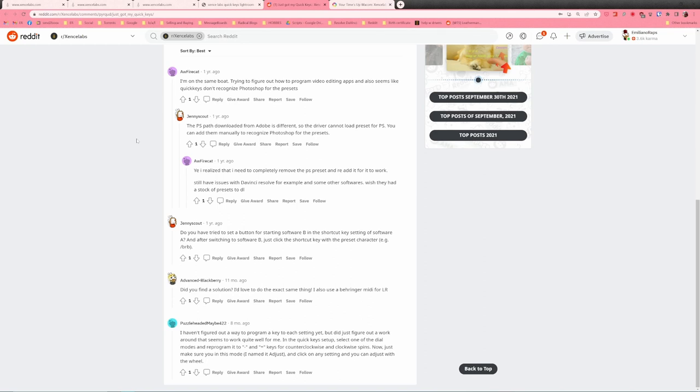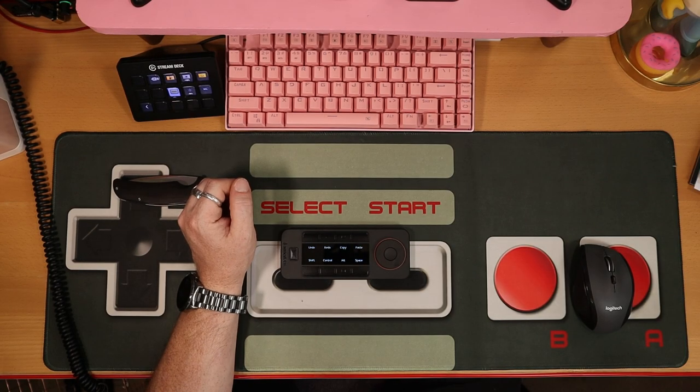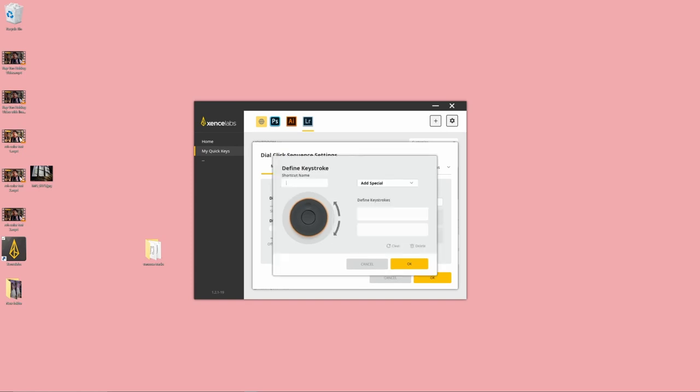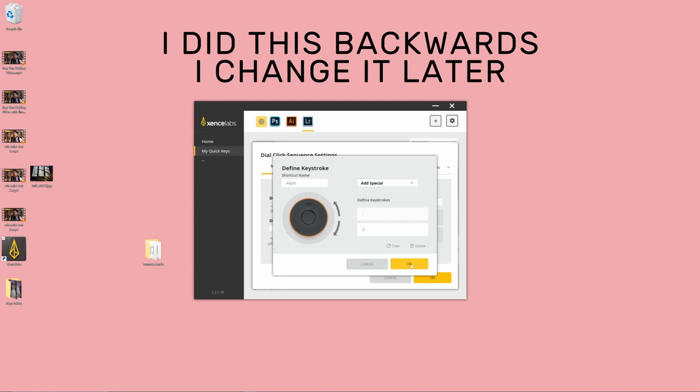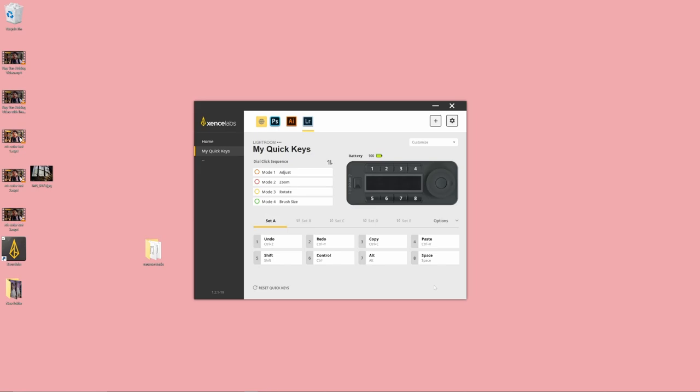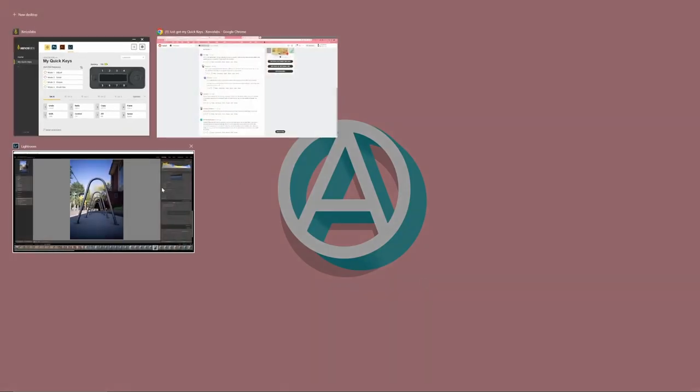They said, for a workaround in the quick keys menu, you can just select one of the dial modes and reprogram it to minus and equals keys for counterclockwise and clockwise spins, and then if you're in that mode. So mode one, turn to keystroke, call it Adjust, minus for the scroll up, equals for the scroll down. So this should allow me to adjust those sliders in Lightroom.